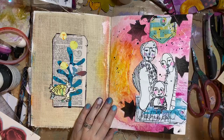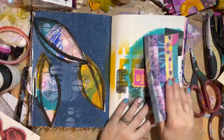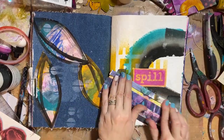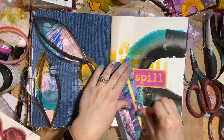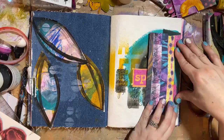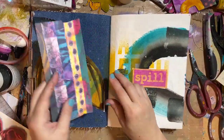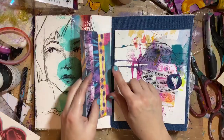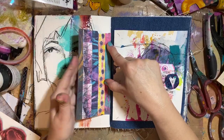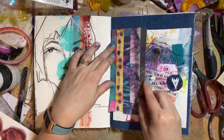So if I wanted to tip this piece in and I wanted it to open this direction, then I would fold over. I would fold this over, I would tape it, and then I would tape over on this side, and then it would go this direction, right? Or if I wanted to tip this in on this side, again, if you want the page to turn right, if you're putting it on the left page to go right, tape the right side. If you're putting it on the right page to go left, tape the left side.